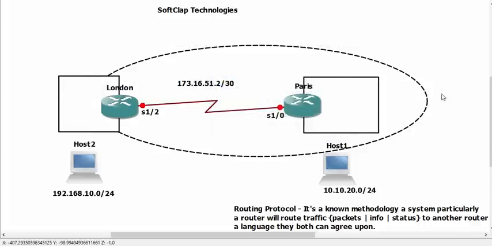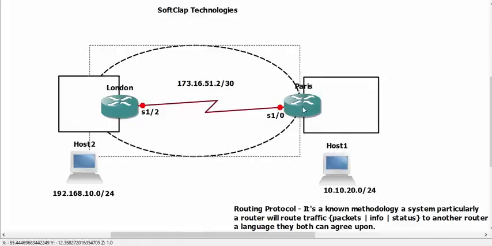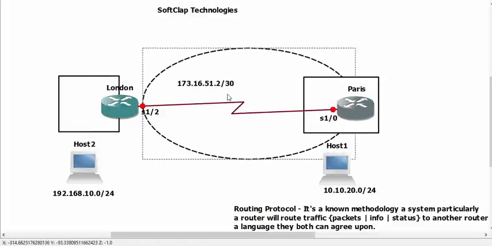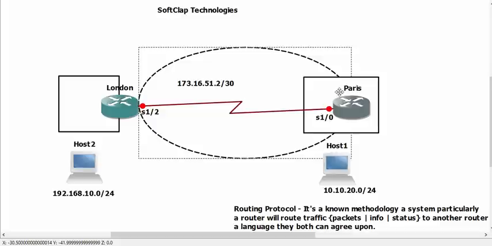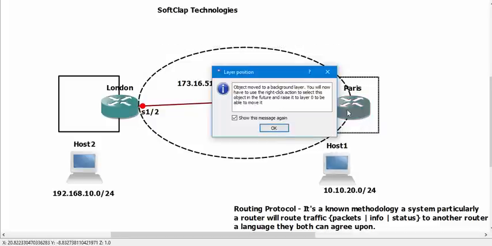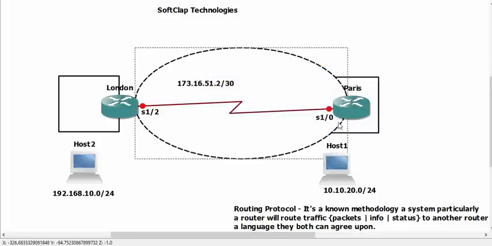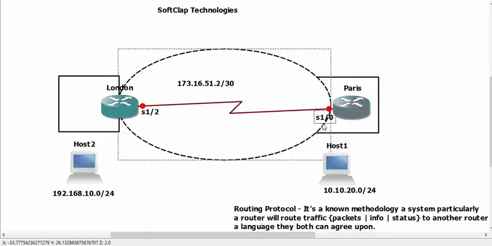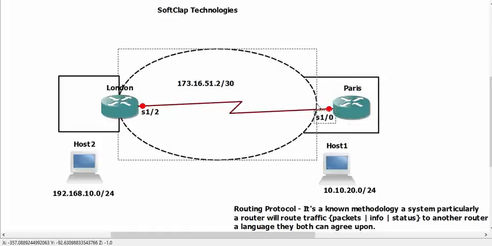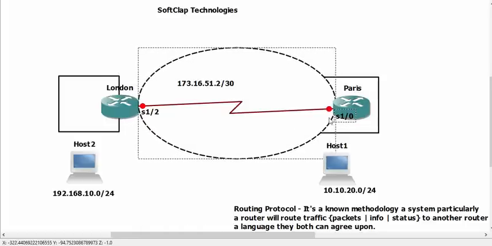Good. So we will call this area 0. Area 0.